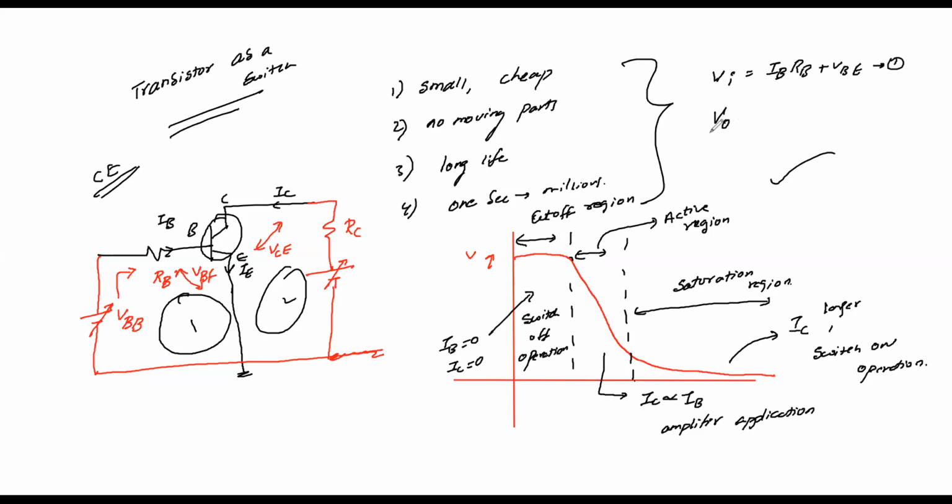And the output voltage is VC, the output voltage. Output is equal to VCC, the voltage I apply. VCC is equal to ICRC, or I can take this relation: VCC is equal to V naught plus ICRC. So this is your second equation, IC and RC. It depends upon these equations only that we are going to find the values.